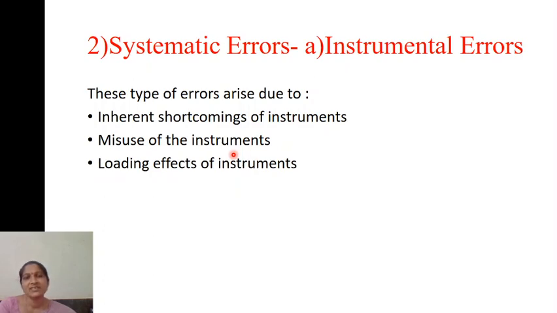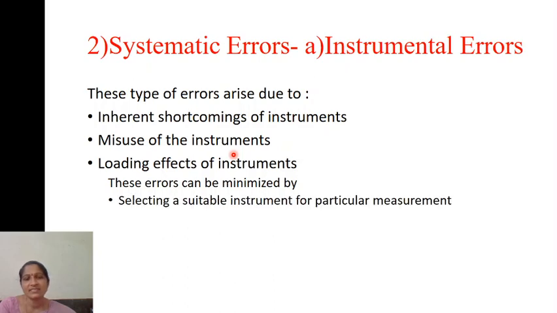That is misuse of the instruments, and then loading effects of the instruments. That means if you are using the instrument in one experiment and then want to use the same for other different experiments, and you are loading it or using it more frequently, then this type of error will happen.